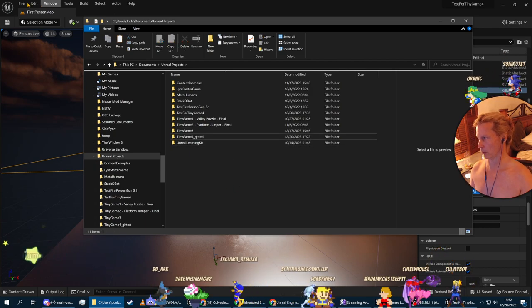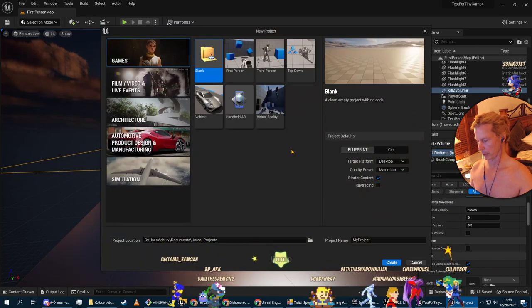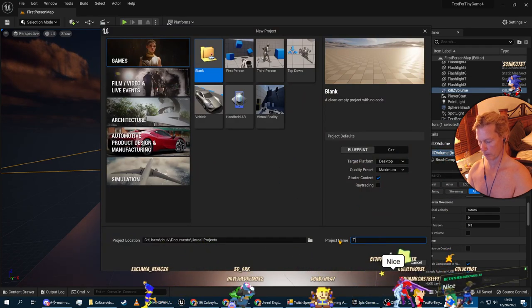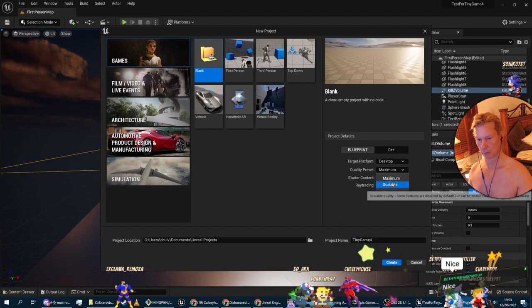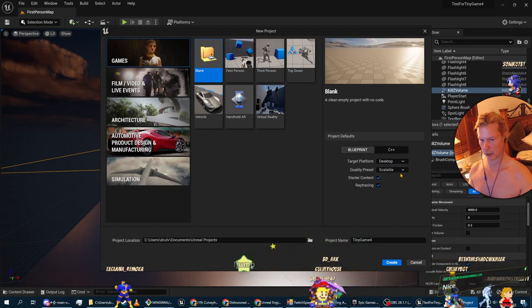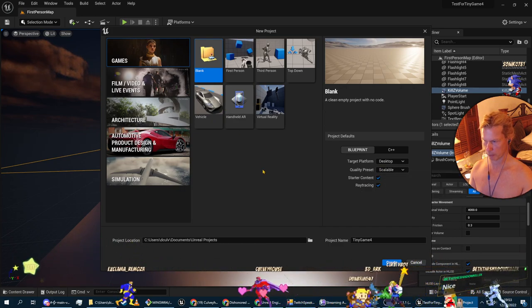Okay, now I will create a new project called Tiny Game 4. You'll see what I do later. Tiny Game 4. And then ray tracing, maximum scalable desktop. He's probably going to have us do something different, but it should always be scalable.